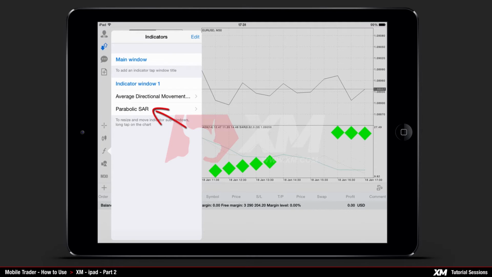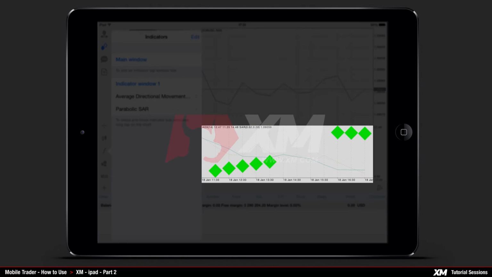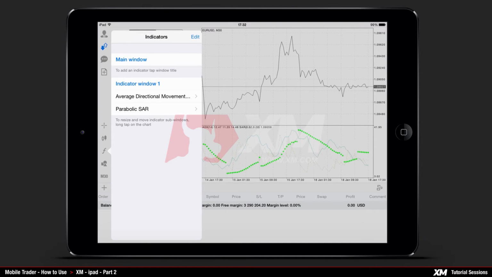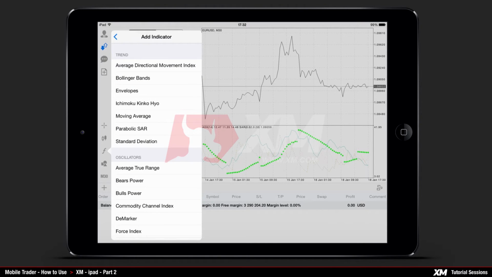You will see the new indicator in the main chart tab. Now you have already added 2 indicators on the same chart window. They can be seen on the main indicators window. To add a further indicator, but this time on a separate window, click the main window symbol next to the main window. This will take you back to the indicators list so that you can choose another indicator.